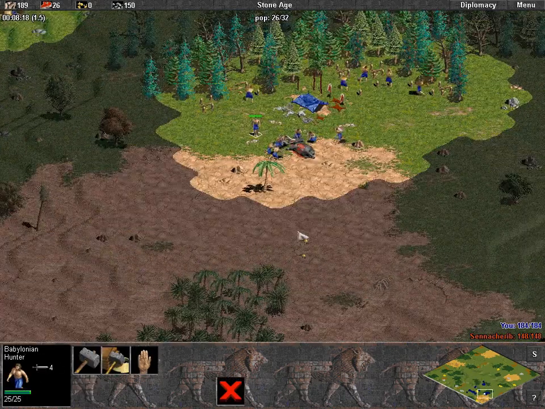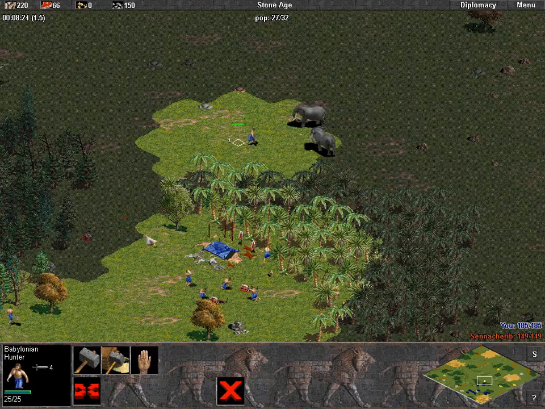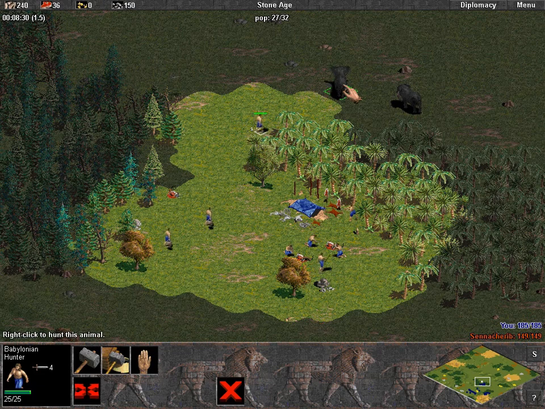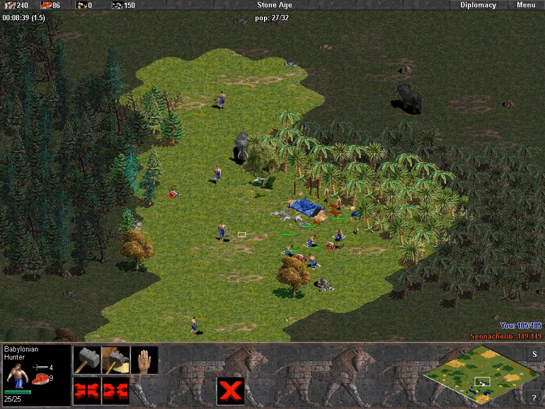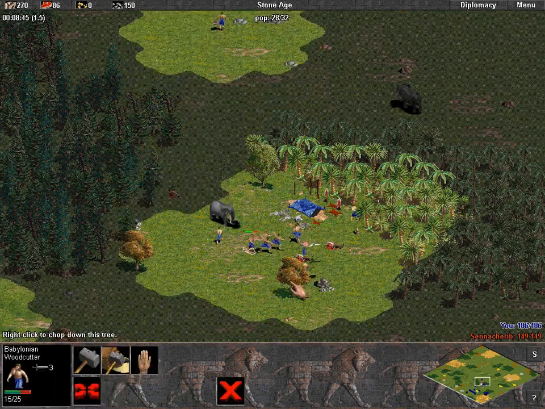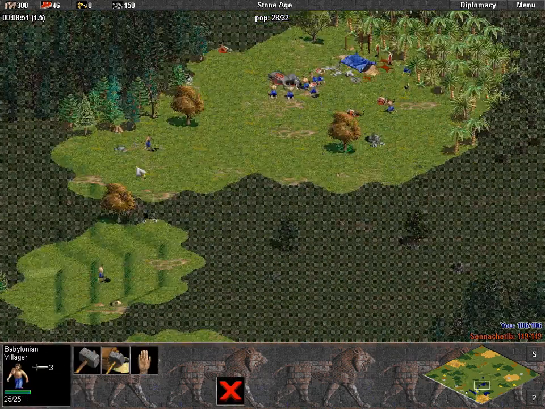So right now I have decided to hunt those elephants over here to get some more food. And I've decided to create 28 villagers before advancing to the next stage. And this is quite a lot, in fact. Really, 28 is the maximum amount of villagers that you want to have when entering the second age.